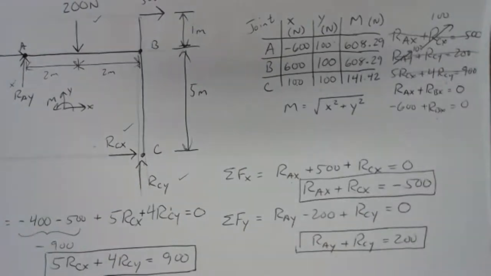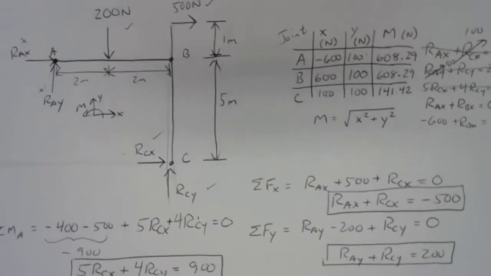So that would be our final answer here, assuming there were no constraints on the sig figs. 608.29 for A and B, and 141.42. That is the total force acting on those joints. And if we were to go into a materials portion of the course, we'd then ask, well, could the pins being a certain diameter handle that force, or are they going to shear through? So we have a total force that we find. That's what we found here in the frame problem.